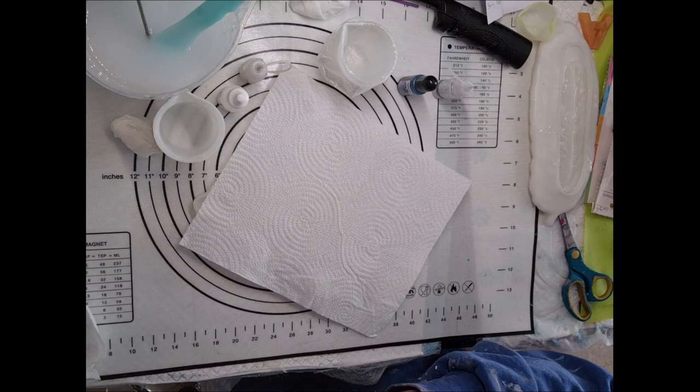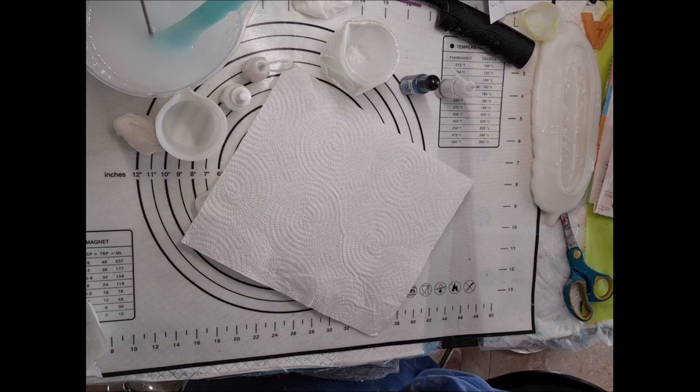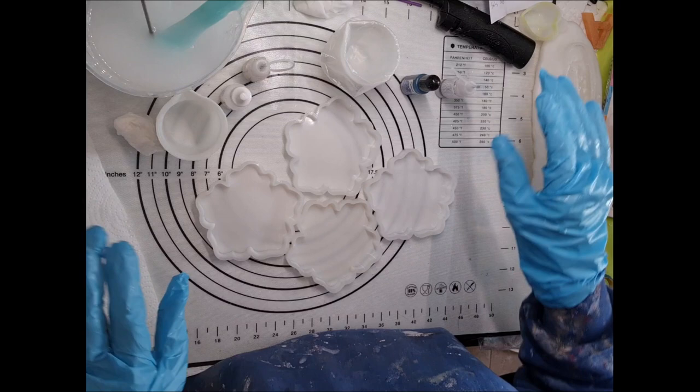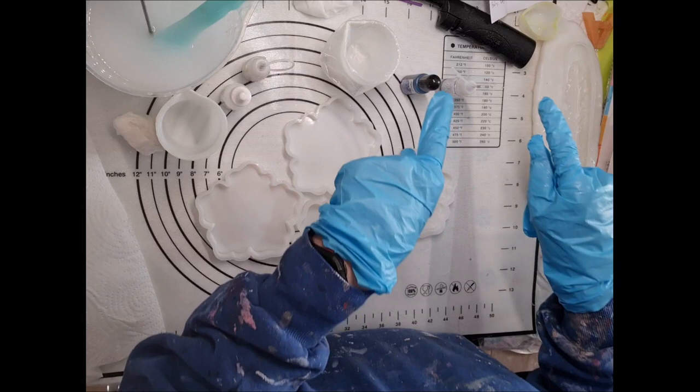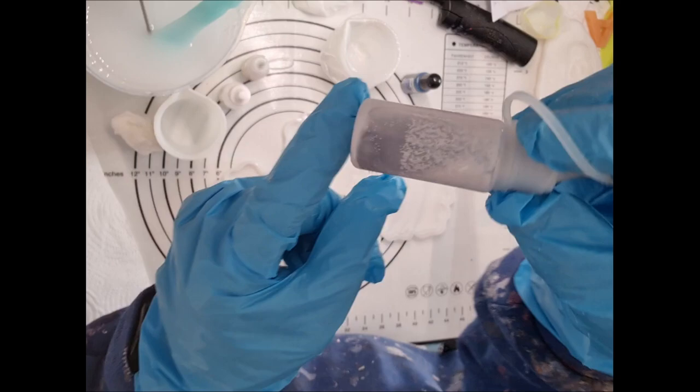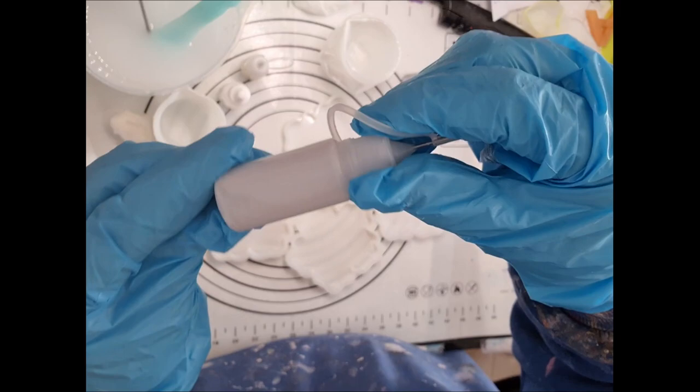Try my flour again. This time, I think I've got a hole in my glove. Never mind. This time, let's take that off. I'm going to do white for the flour, but I'm going to put blue, and this is a made up grey, but it's more of a silver, I hope. I don't know if you can see the colour of it. Hopefully it's more like that. And I've also put some glitter in it, so when I do it, hopefully it'll be nice and shiny.